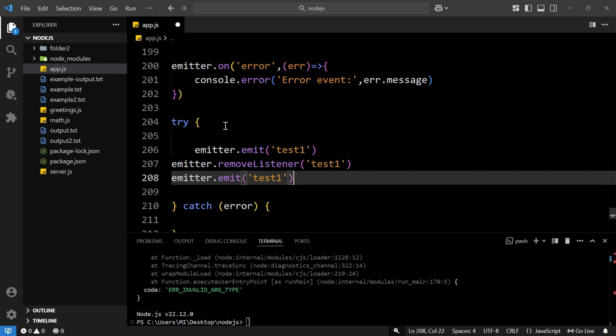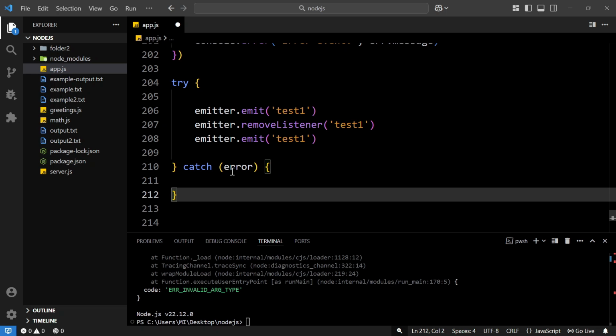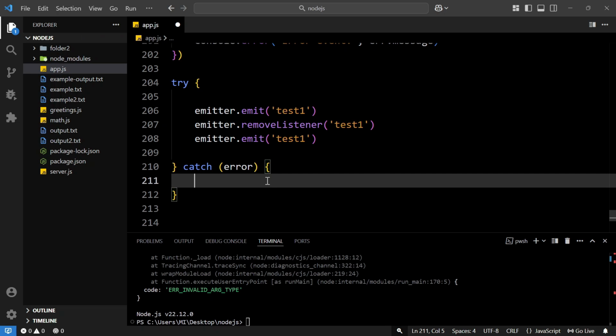So the try and catch block is used to handle the error that is caused in the runtime environment. As you can see here, we have pasted these 3 lines of code in the try block, and if any error occurs during the execution of this code, then this catch block will be executed with this error.